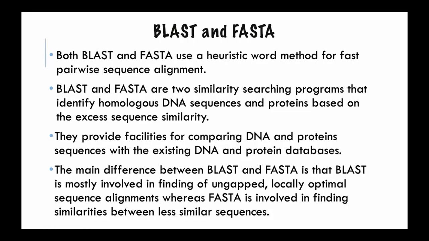Now, this is a comparison of the BLAST and the FASTA tools, and both of them use a heuristic word method, and they are for fast pairwise sequence alignment. Both of them are similarity search programs, and that helps you to identify homologous DNA sequences. They also provide facilities for comparing DNA and protein sequences with the existing DNA and protein databases.